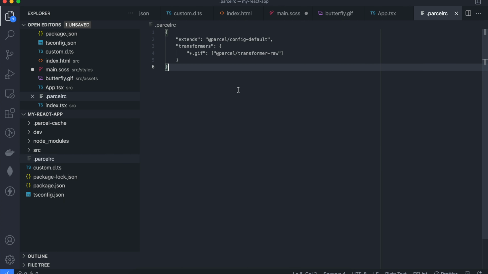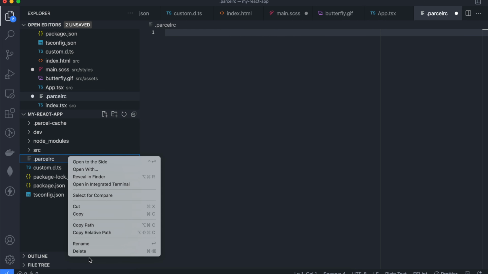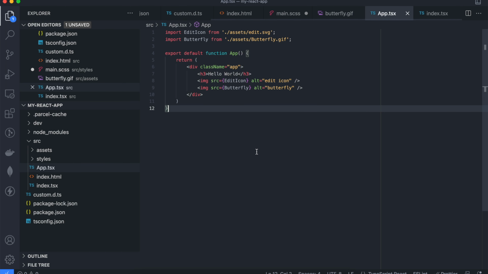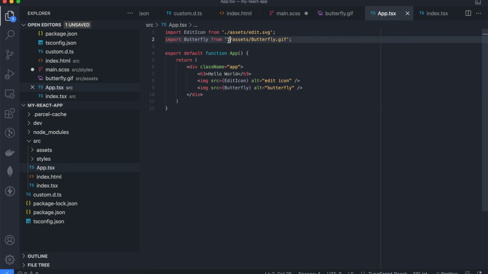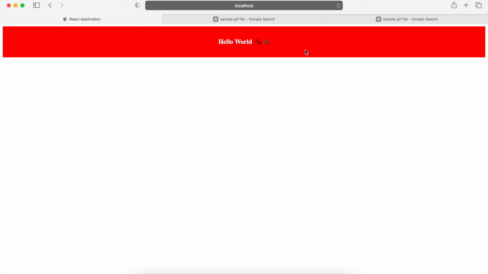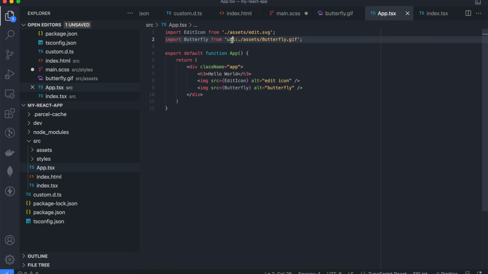Another way to do this, there is one more way I can show you in a bit. I'm going to delete this file. Now our error will come back again, see, because I have deleted it. There's another way that you can tell Parcel to load from the URL. All you have to do is just type url: and the path of the file. It's going to do the same. It's going to load the image and render it in the browser. It's also pretty neat and cool stuff.